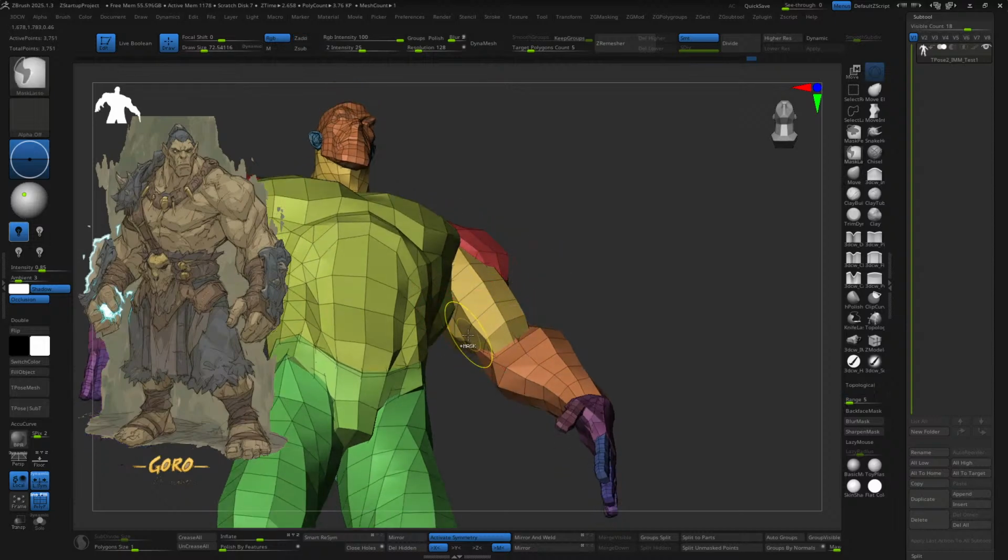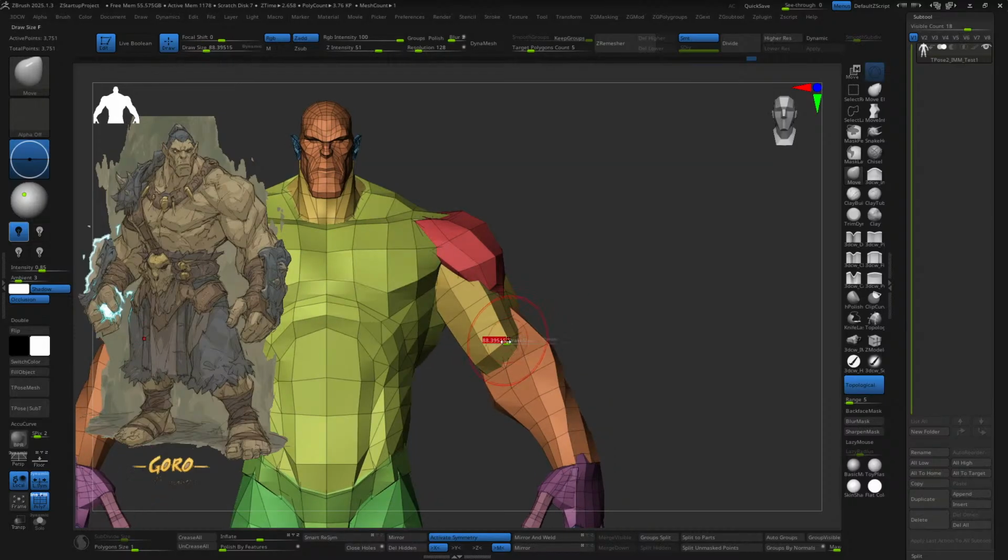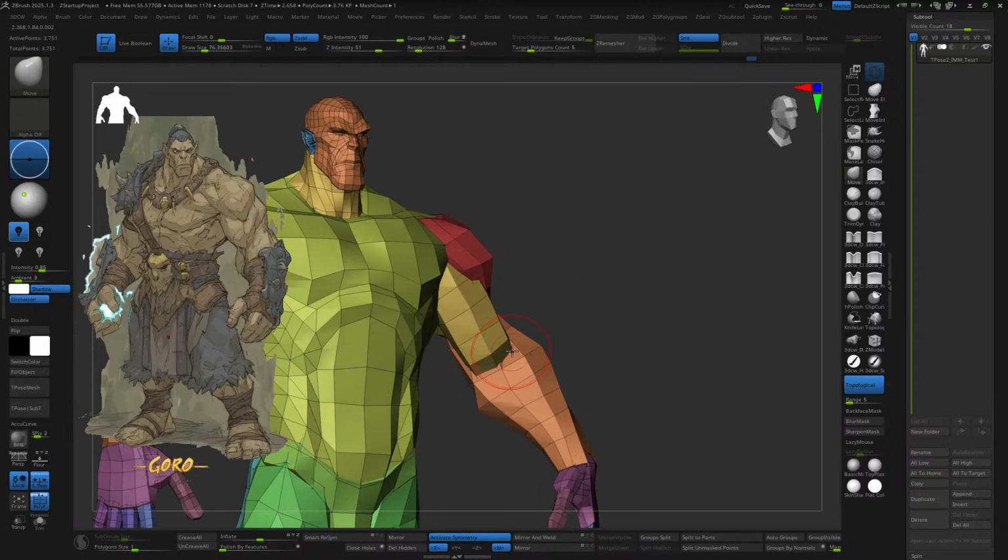Let's use move topological here to adjust the shape of the biceps.